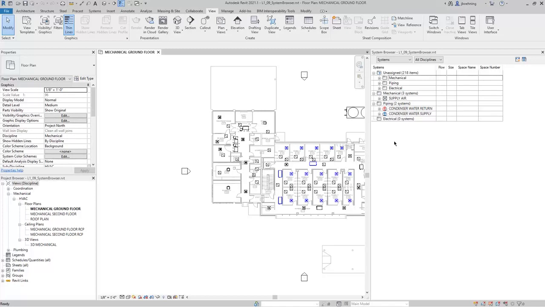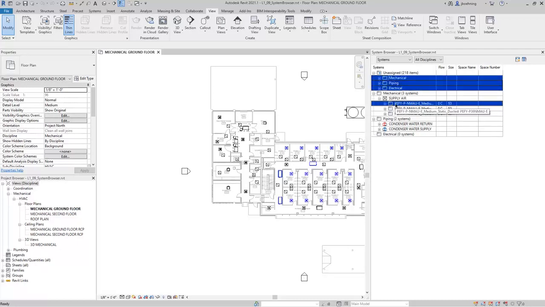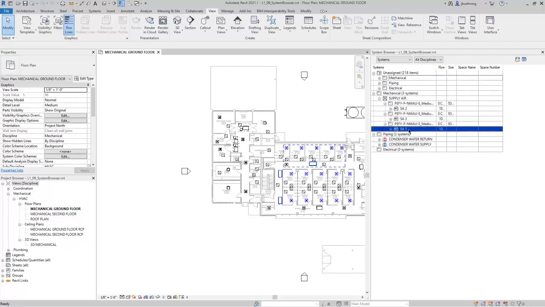These are the system types that have been created in the project that we actually have systems for. When I expand supply air, you can see mechanical equipment listings, and when I expand the equipment branches, you can see actual supply air system names.